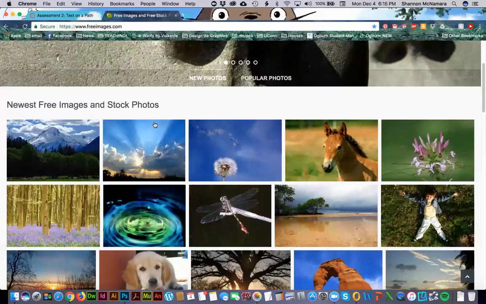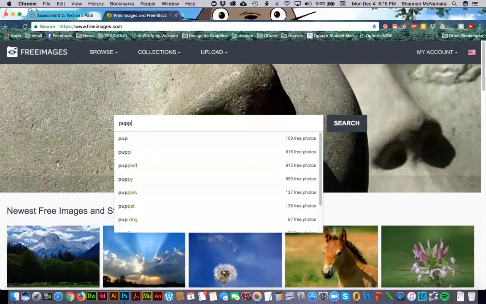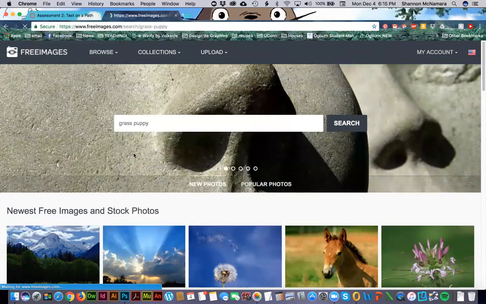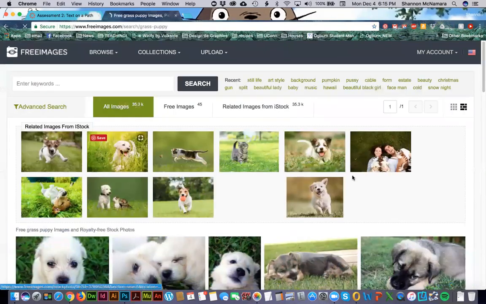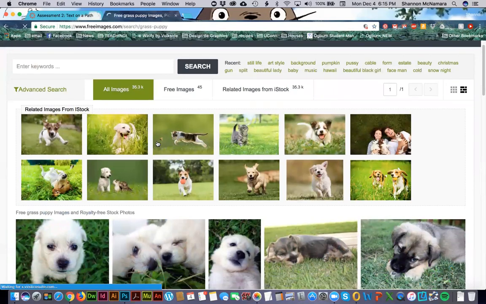So let's say I'm looking for a picture of a puppy. I can type in, apparently I could type in grass puppy because there's 54 photos of that. Let's see what grass puppies are. It must be puppies laying in the grass. And you'll notice it gives you these related images from iStock up here. These ones you have to pay for.